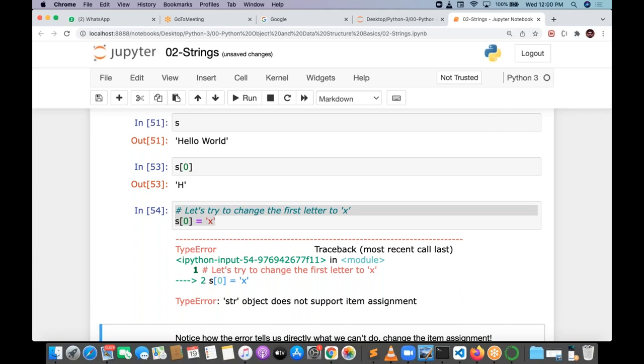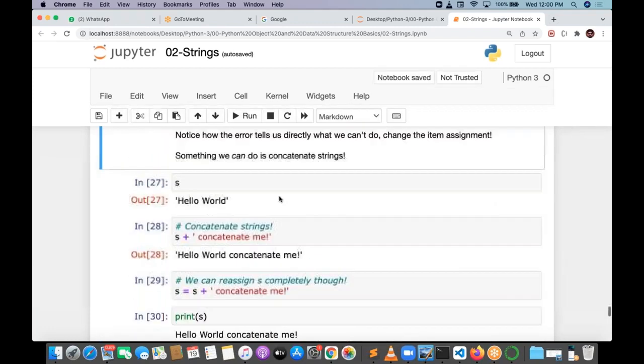How do you want to read? I want to read with the colon, I want to read with the reverse, I want to read a part of the string, a piece of the string. You can do that. Sorry, update is not possible. Updating one index is not possible. So that is one point.